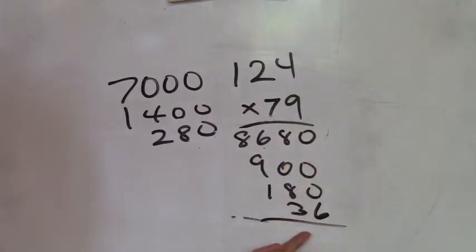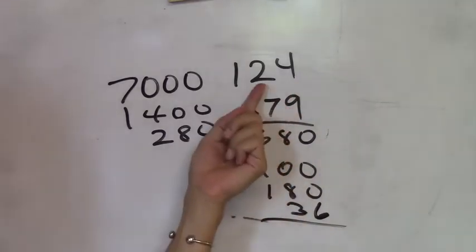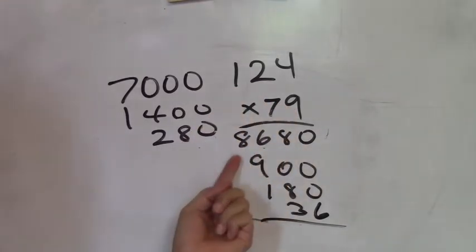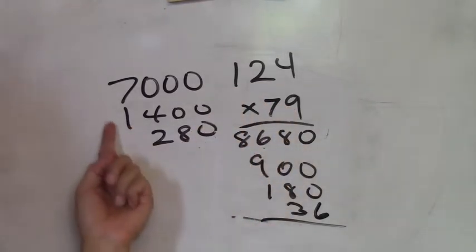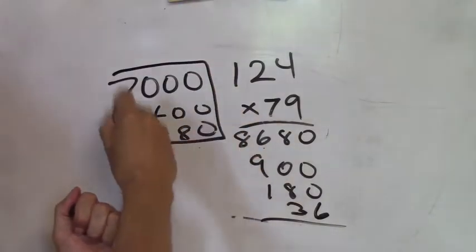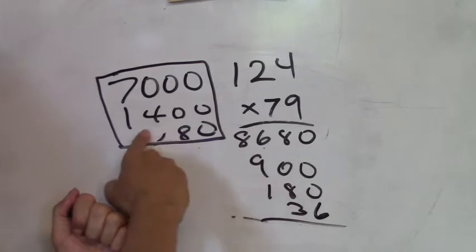9 times 4 is 36. 9 times 20 is the 180, and 9 times 100 is the 900. So all of these numbers are correct. Like I said, just do it in parts. I forget what the problem is. You forgot what the problem is.